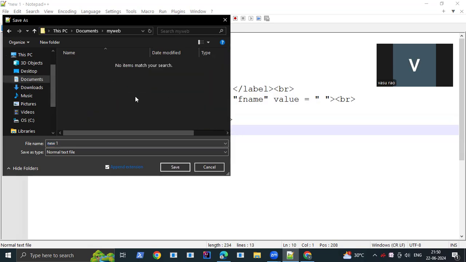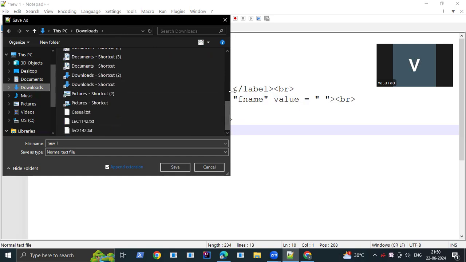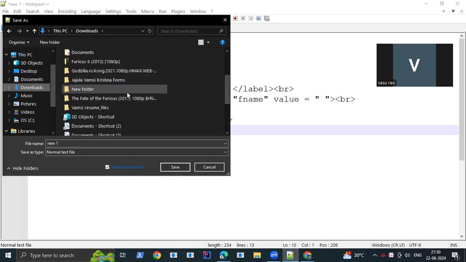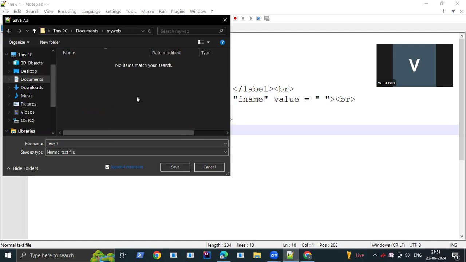Every code, every content, it may be a picture or a video, you need to store in your my web folder.